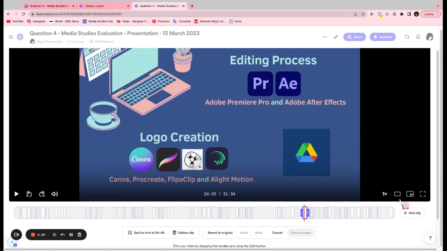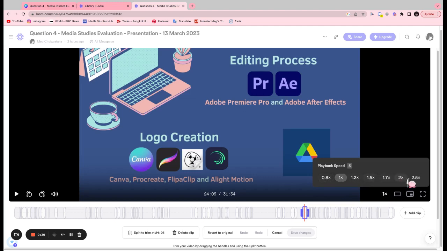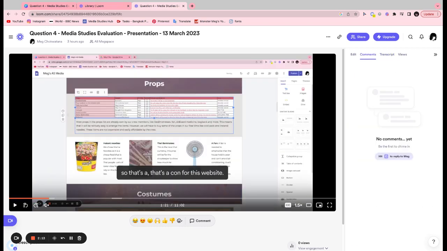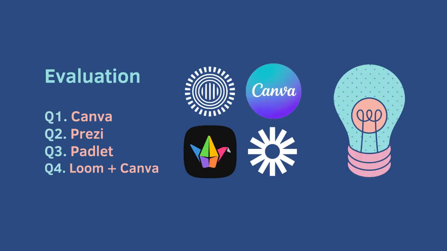A good feature about Loom is that you can turn on captions and speed up your work, so you can work faster and more efficiently. You can select each word and edit it if it's wrong, but if it's correct, you can just press correct. If I share this video to other people, they can also comment on it and share their thoughts, meaning it is also a collaborative software. After using Loom for a while, I got pretty familiar with the functions and the tools, but I feel like Loom is not that beginner friendly and you need to have some experience before using it. This presentation that I'm presenting on is also made on Canva, and I'm currently using Loom to record my talking over the presentation.